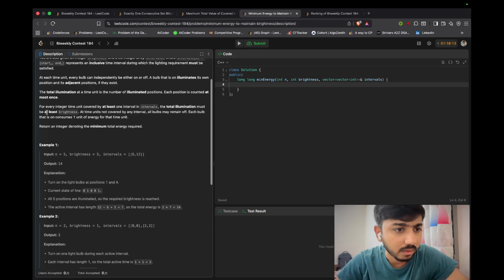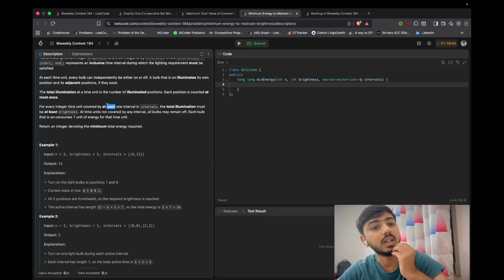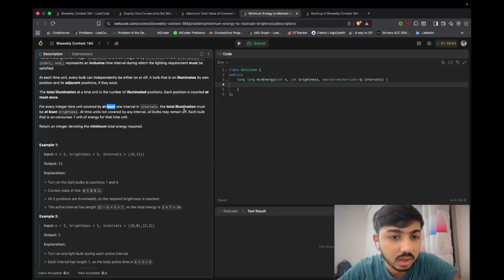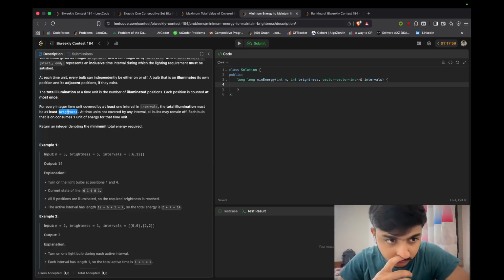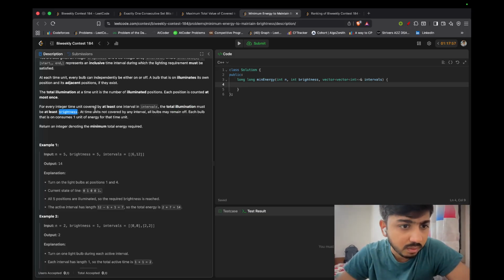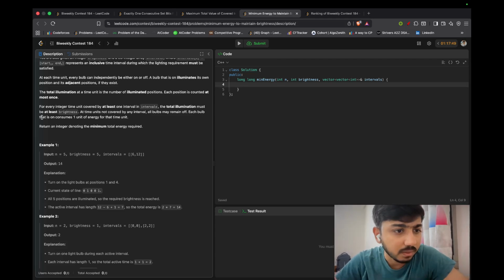Okay. For every integer time unit covered by at least one interval, the total illumination must be at least the brightness. At time units not covered by any interval, all bulbs may remain off. Each bulb that is on consumes one unit of energy.